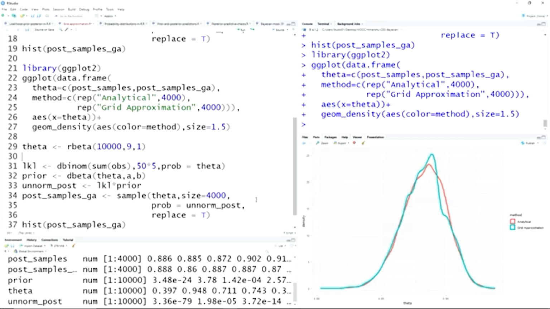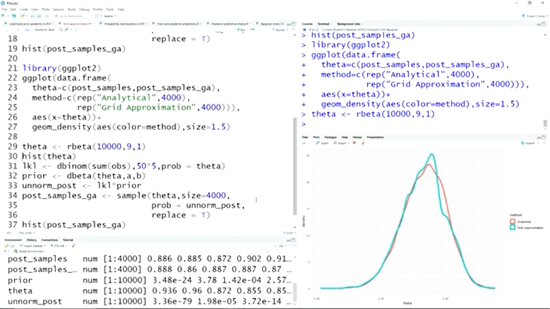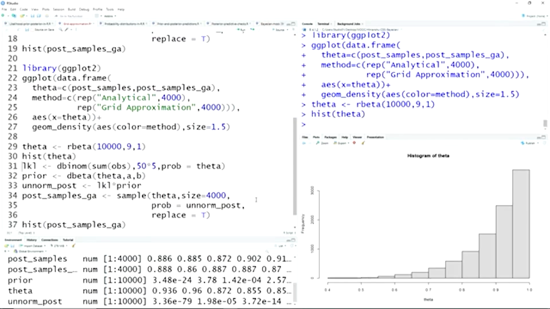Let me just visualize how they would look, so that we are not deciding on a very strict density. I generated 10,000 proposals from this beta proposal density with shape parameters 9 and 1, and this is how it looks. Basically, it is drawing a lot of samples close to 1, 0.9 and so on. It is still drawing a lot of samples towards 0.7, but is not drawing any samples below 0.4, which is fine because this is a response accuracy experiment and you do not expect people to have accuracy of less than 0.4. So this is fine.